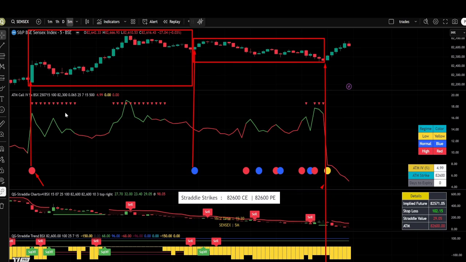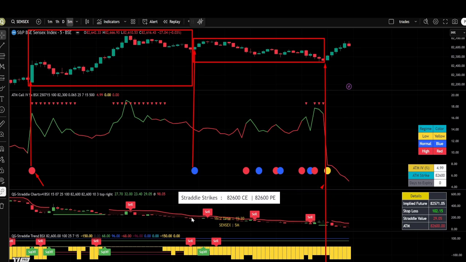And the third point, IV signaled a high IV regime in the morning, and after that the major move in Sensex came. Now look at where there's a blue circle appearing for the first time. That means IV has entered a normal regime and it has left the high regime. If we look at the IV slope, it is red, that is IV is coming down. So around 12:30 is the time where you should sell a straddle. If you look at the prices that day, it was around 200 rupees, and till around 2:30 it went down to 88 rupees.